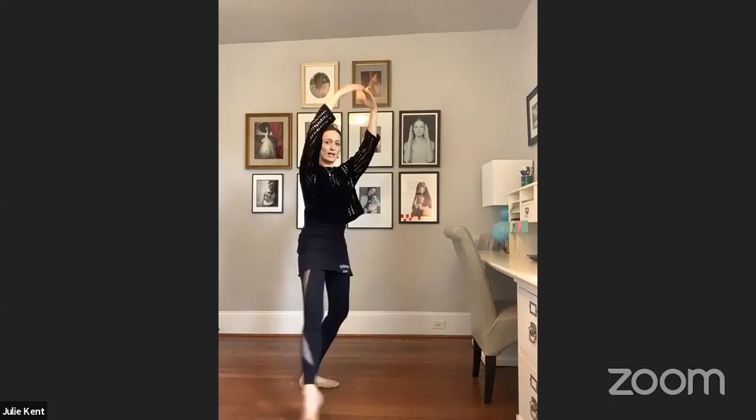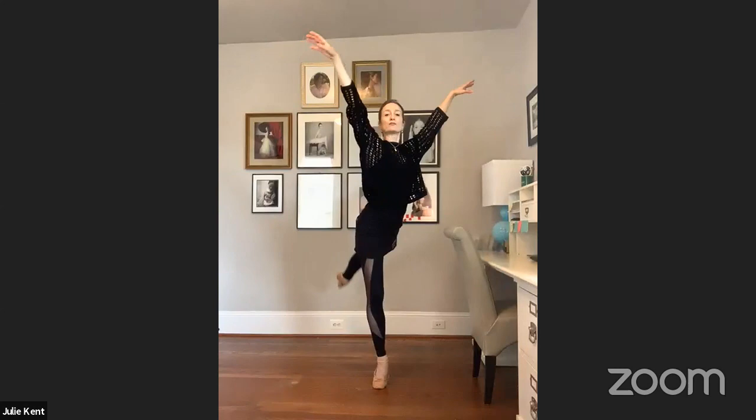Grand battement jambe in four counts. Five, six, seven, and eight. Plié, pas de bras. Three and four, balance. Five, six, seven, eight. Okay?